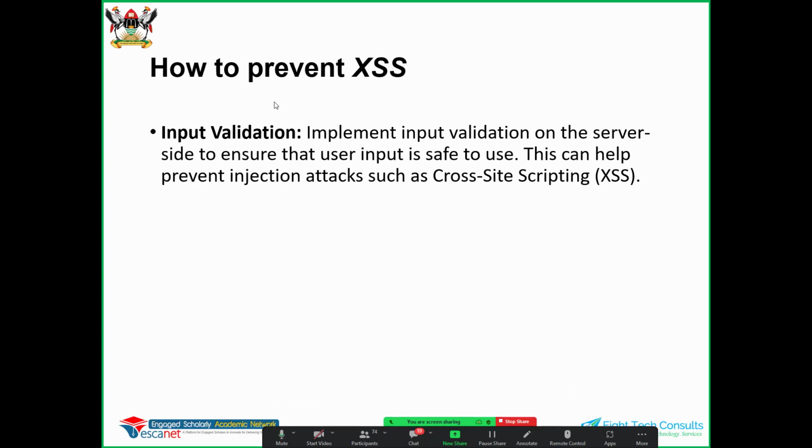So how can we prevent XSS attacks? One way is through validating the inputs. As we have learned, most security problems with XSS attacks come with input.